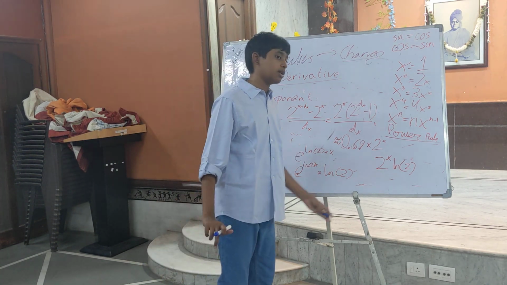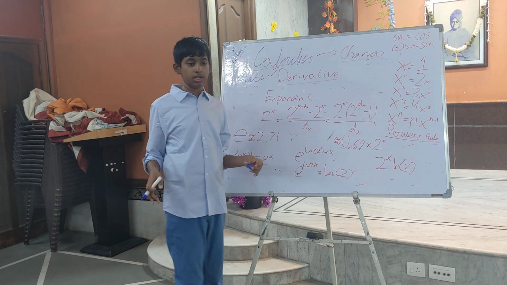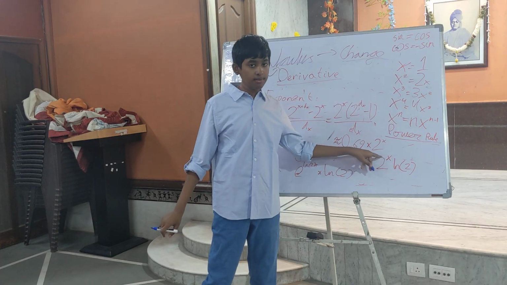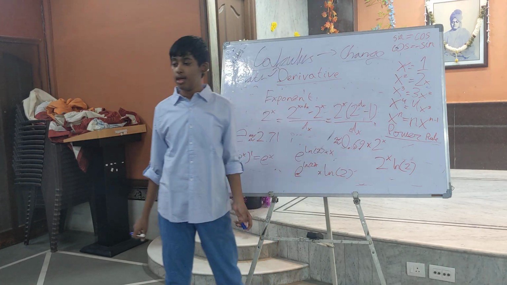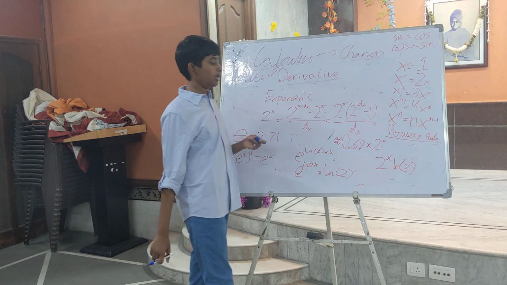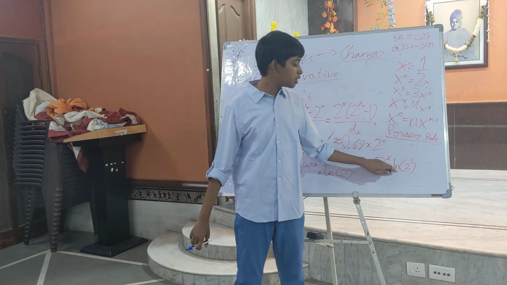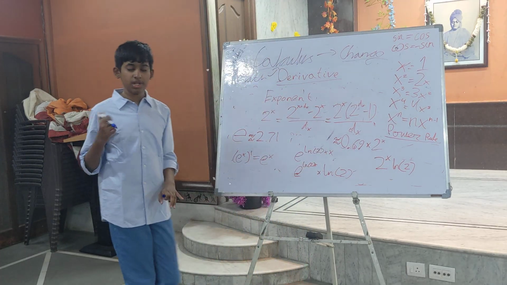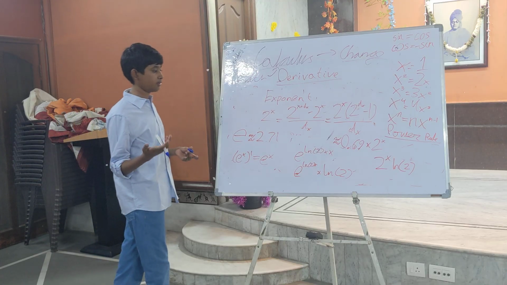And this is where the concept comes from. In general, the derivative, the rate of change, of any exponential with some base is equal to that same thing times the natural logarithm of the base. And e is just defined to be the base of the logarithm, the one number where the natural log of e is equal to 1. That is where the special number e comes from, and that is how to find derivatives of exponentials.